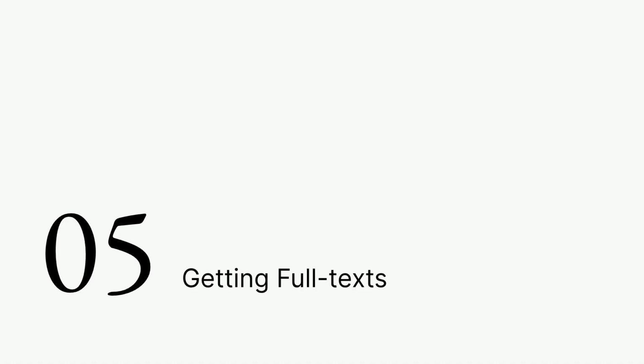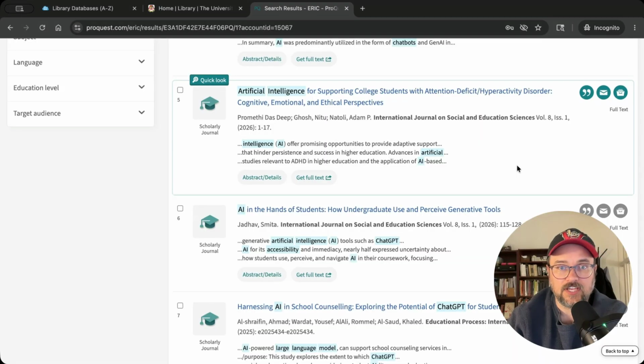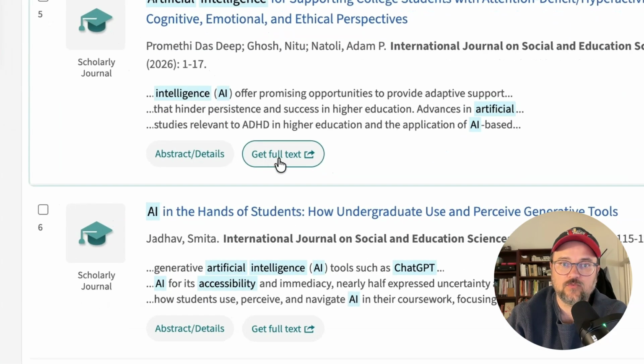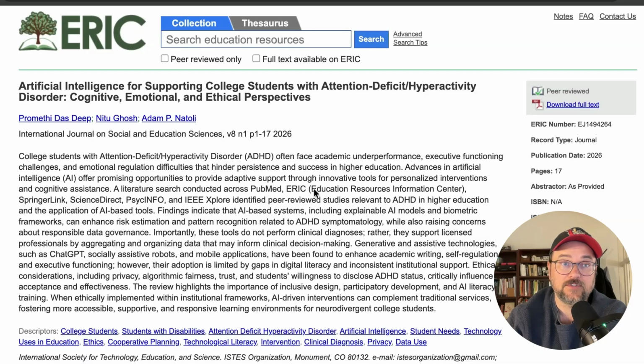So one hiccup that students often encounter when using a database like ERIC or some of our other subject area databases is that these are not necessarily full text databases. Some of the contents will be available in full text directly through the database, but often they are not. And so often we'll need to use links like this one that are get full text, and that's going to actually direct us to places potentially outside the initial database where we can get the full texts of these sources.